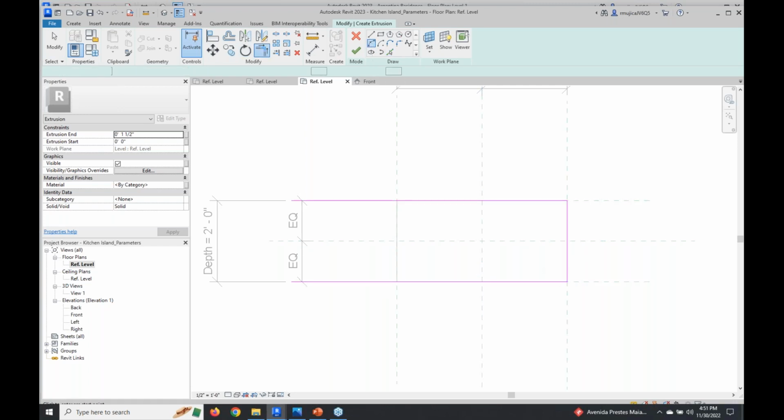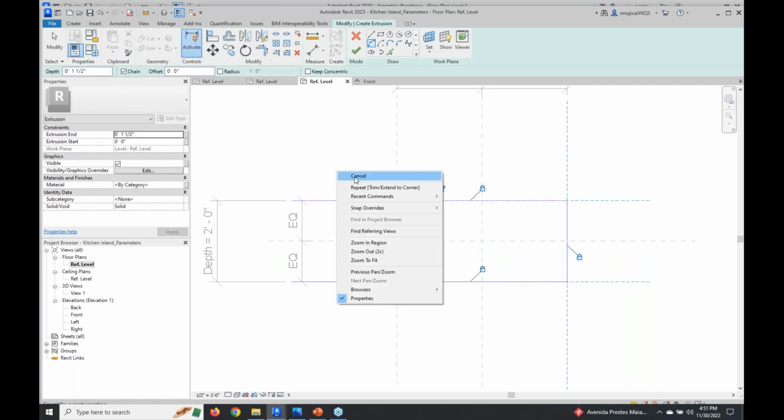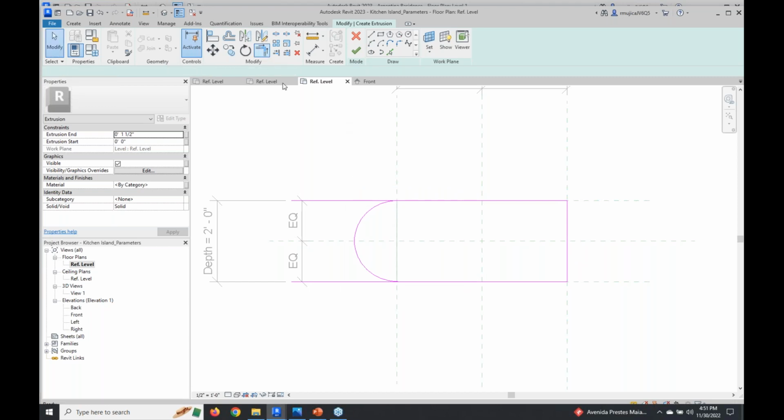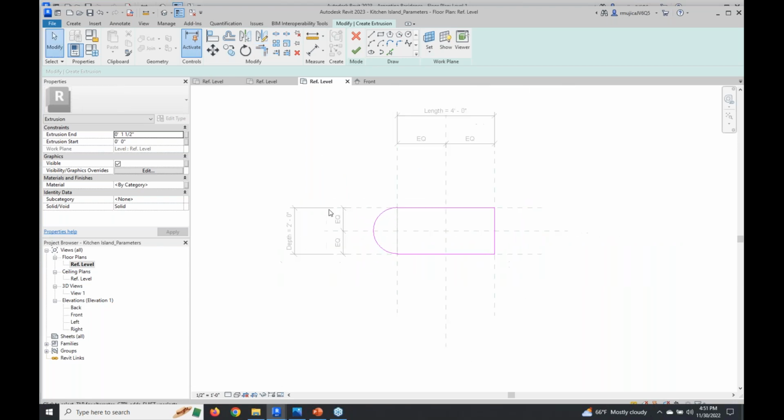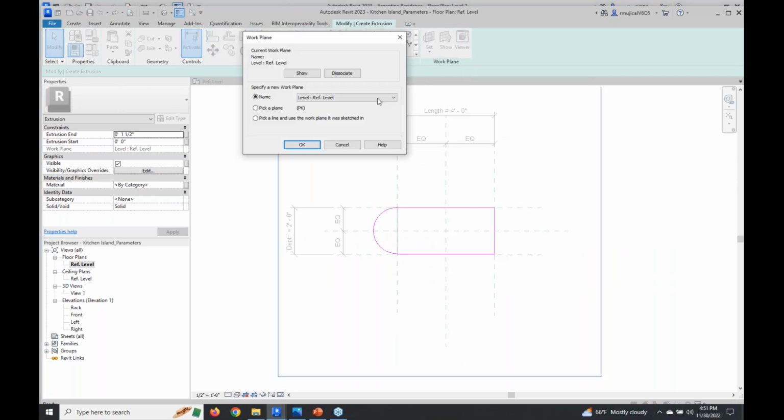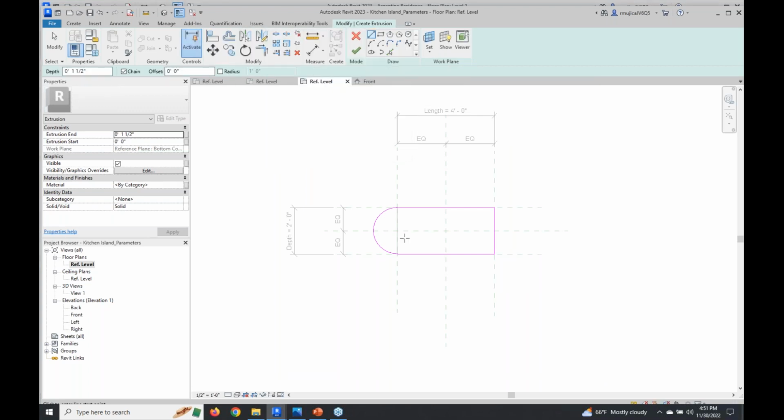And then a semi-round here. From this point, click, and it automatically goes to that point. Click. Now, this is interesting. I don't have any way to lock this, and now I'm working on the reference plane. And here's the interesting part. I create a reference work plane. So if I go here, you notice I can select the bottom of the counter, and this is going to be there.